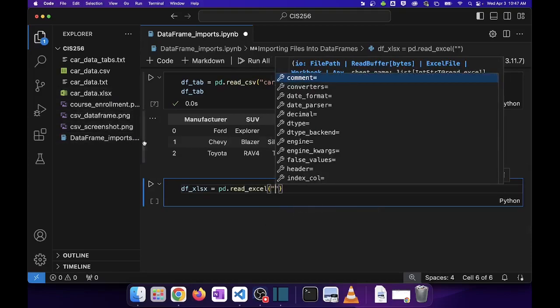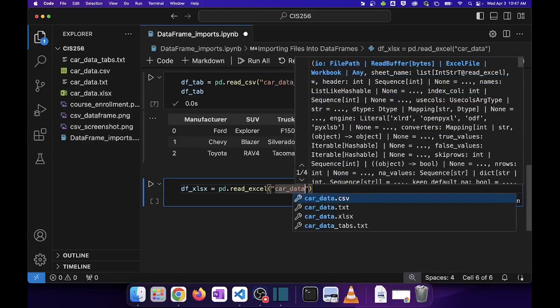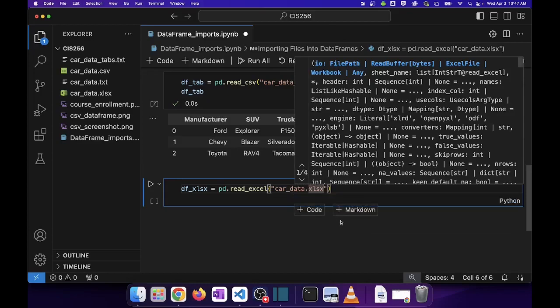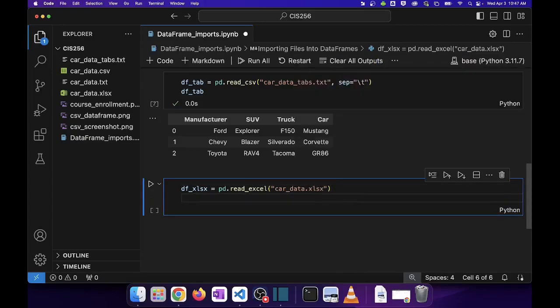Mine now is called car_data.xlsx, and that is the current standard file extension. If you have an older Excel file, it's going to be .xls, but that's many years ago now. So most of your files should be in this newer format.